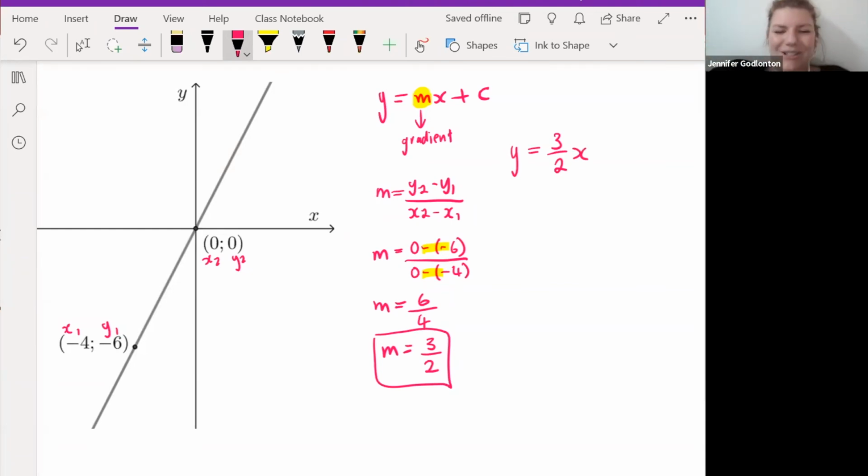Oh, you fell for my trap, Unati. My C value is not -6. You walked right into my trap. Ma'am, what is it? Let's see if someone else can figure out what my trap was. So the 3/2x is 100% right, but I see a little trap over here. If you've written -6, then you have fallen for my trap. If you've not written -6, then I'm very curious to hear what you said.